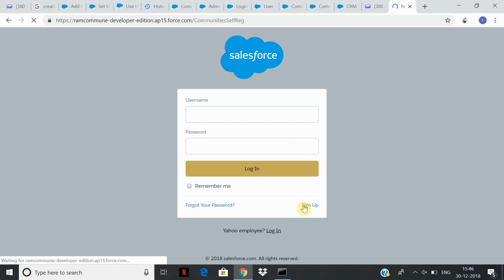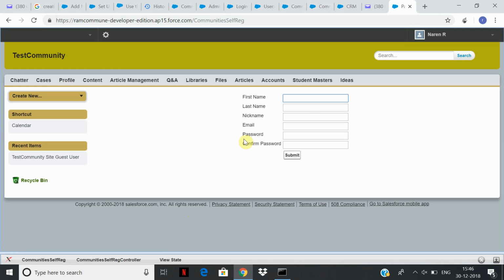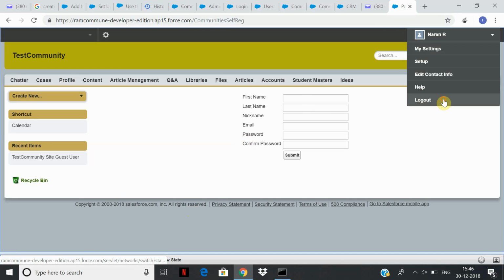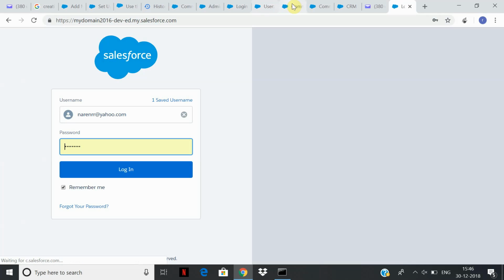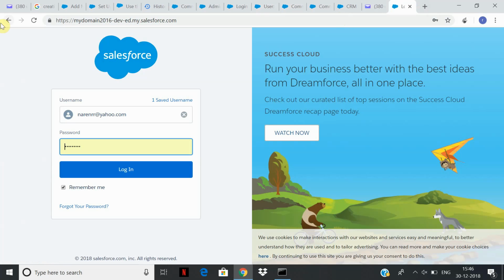If I go to sign up, it's going to take me to the registration form. As you can see, since I'm already logged in, it's taking me with the thing. So let me log out from here, sign up.